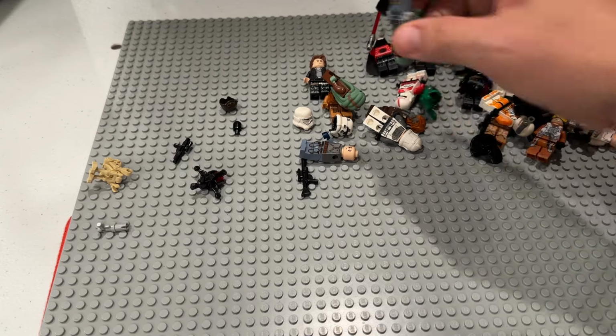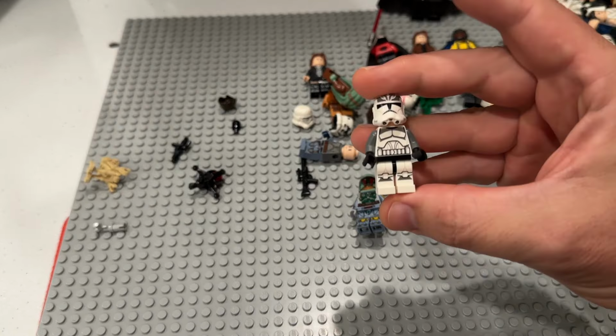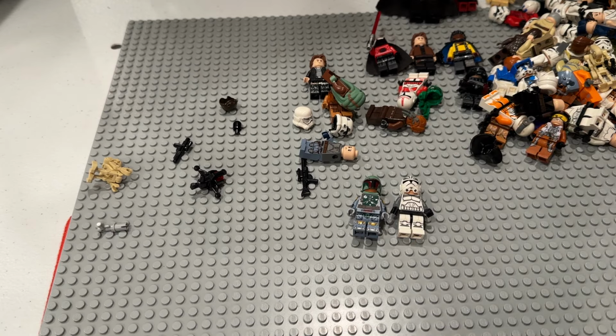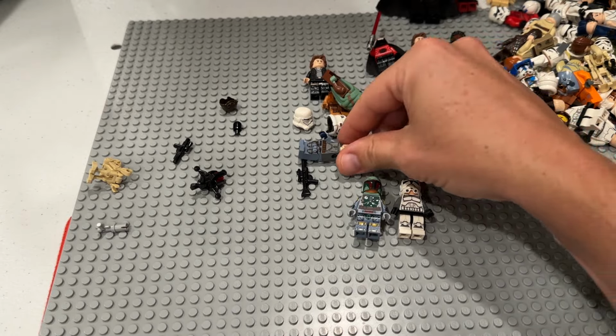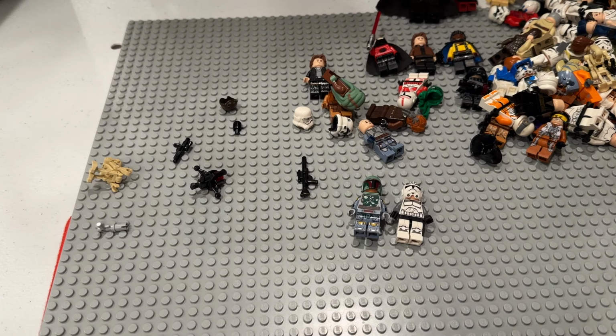But if this is that really expensive boba and this wolf pack, that's probably 150 plus for those two, if that is what I think it is. And I didn't see the rest of Django, but parts and pieces that are expensive. Yeah, we're okay. I don't know about double your money. It's really hard to double your money with Star Wars these days just because you have to pay so much to get Star Wars. But that's kind of the nature of the beast, you know?